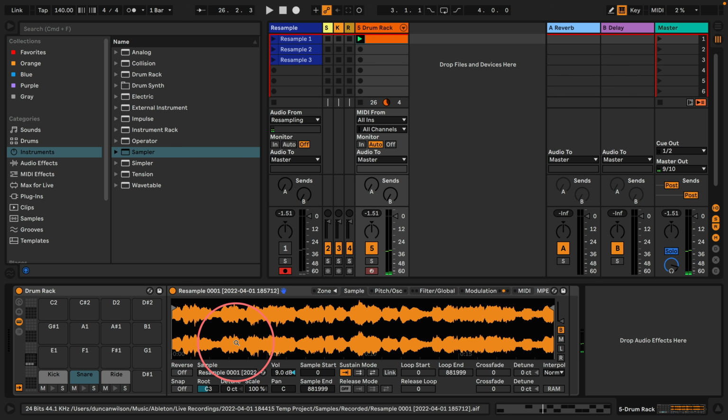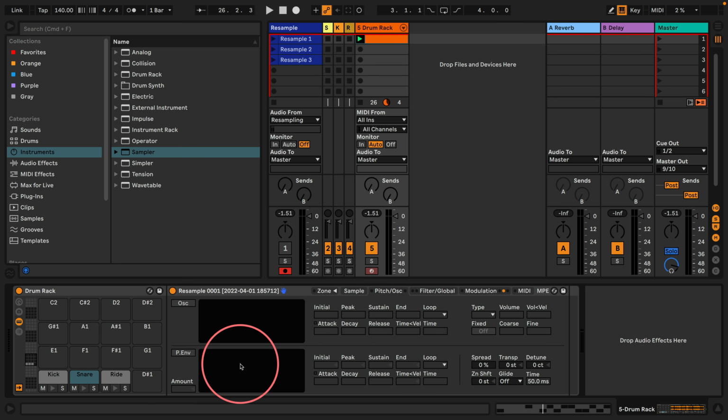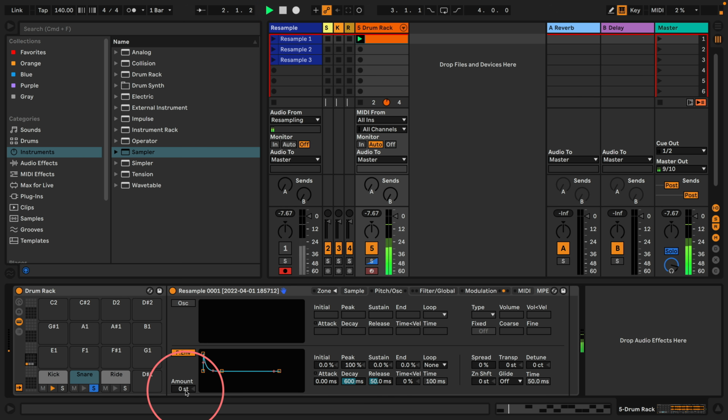Okay, they are still a little bit noisy. Whilst they are a little bit blippy, they are still quite noisy. We maybe need to do something more to them to make them sound more percussive. There's a couple of ways that we can do that. Let's start with the snare. The first thing that we can do is apply some pitch envelope, a very quick, short, sharp, snappy pitch envelope, to just give it a little bit of that at the start. So let's solo the snare. Let's dial up the amount.